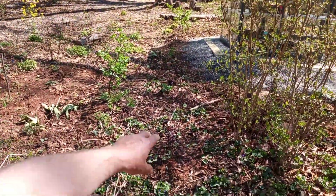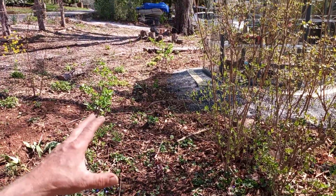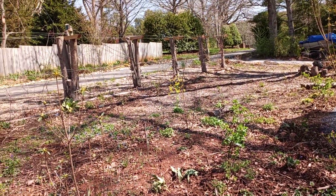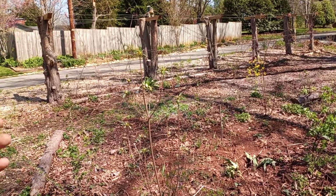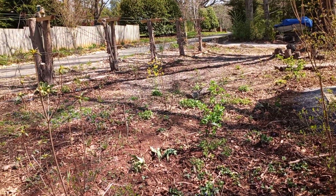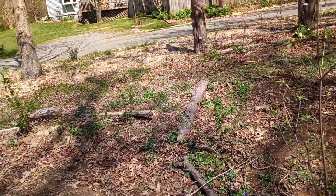This is a gift from Gabrielle. Thank you, Gabrielle. That's going to be a full-size peach. So that'll really be the key species of this guild. We don't count the acorns or the oak trees around us. But there's also a variety of fruits, nuts, berries, edible ground covers, beneficial flowers, and nitrogen-fixing plants that have all come from, like I said, propagating or gifting.